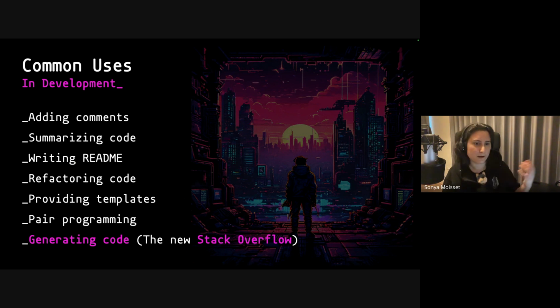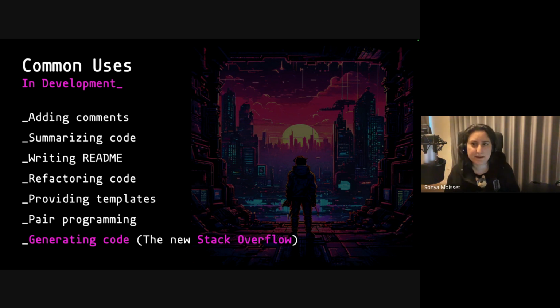Refactoring code. This is a bit of a caveat on this one. Refactoring code on the file, because sometimes usually these models don't have the whole context of your code base. The code base might be huge compared to the one that you're working on in an application. So the model might not have the full context of your application. But it can help you on refactoring code on one portion of this code.